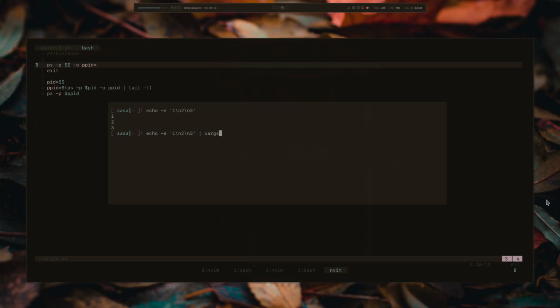By default, xargs will use echo, and that means echo will print those three values on the same line, as you can see, which is exactly what happened. But we can use it with something like, let's say, touch, and that should create three different files.